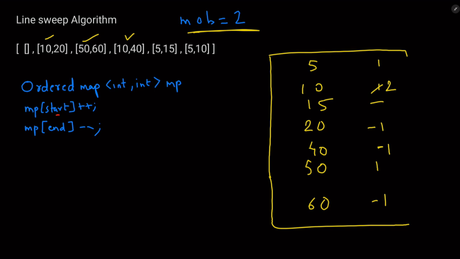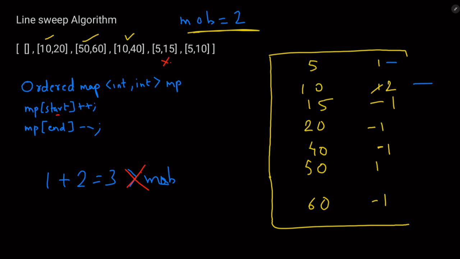Now, whether this entry can stay in my hash map, whether it is allowed to book or not, let's see that. So iterate one by one. When I'm iterating one by one, I'll be at this point and this. So these two values, 1 plus 2, oh, 3. Oh, this is greater than my MOB. Okay, so this is not an acceptable value. This is causing some issue for me, so this cannot be taken in.